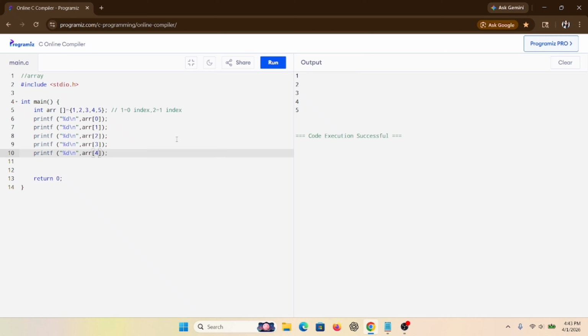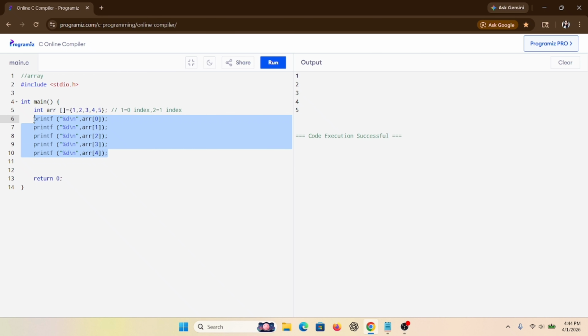Now, if I tell you that in an array we want to update any element, what will we do? Update any element means you can update 1, 2, 3, 4, 5, any number in this array. So how will we do it?